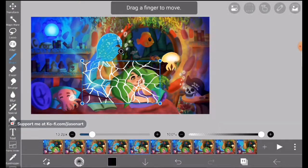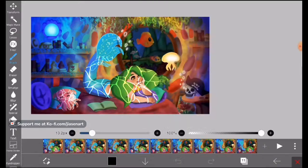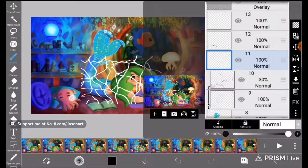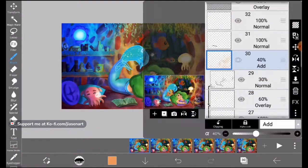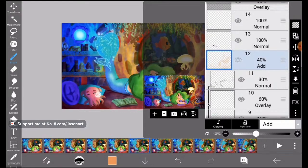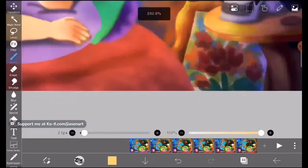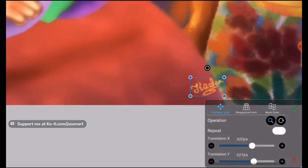Also, I had to change the intensity of the shine in the background in different areas and also in the foreground, so that it looks a bit uneven rather than evenly spread everywhere. It would look unnatural if it were spread evenly, because lights are not evenly spread, so of course it shouldn't be even everywhere. And I added a bit of shine to her hair, because I thought maybe because of the jellyfish, her hair would be much more shiny. So that's why I added the shine. Also, it looked nice with the darker, bluer contrast.